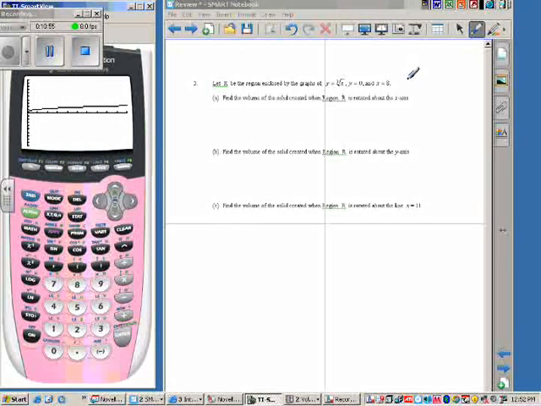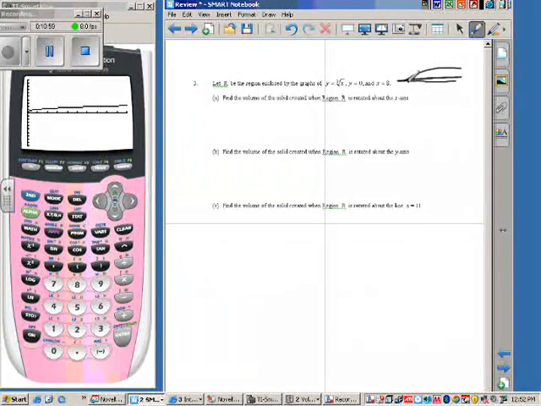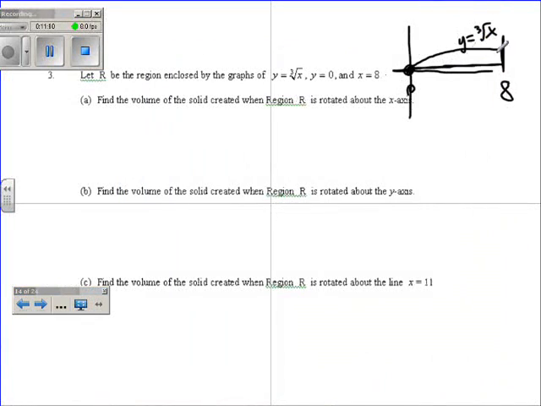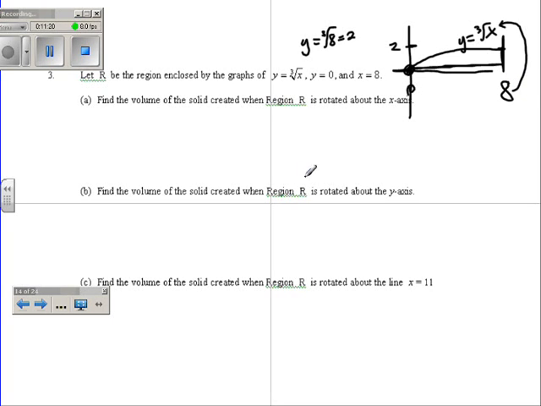Alright, so I have this cube root function. Y equals 0 is this line here. And I know that it intersects at 0, 0. And x equals 8. So this is 0 to 8, and this is y equals the cube root of x. If you want to find out where it equals 8, well, what's the cube root of 8? 2. Okay, so if I plug 8 into this function, you get the y value right here of 2. You're rotating around the x-axis.